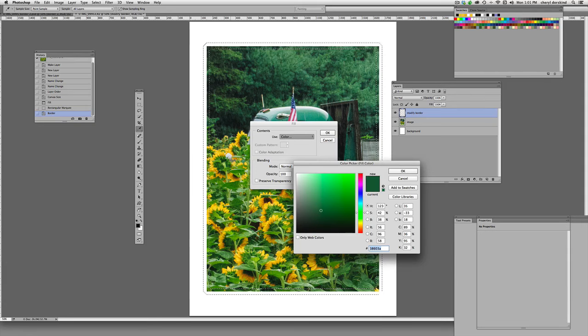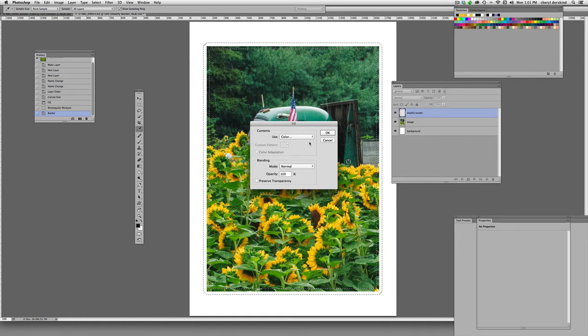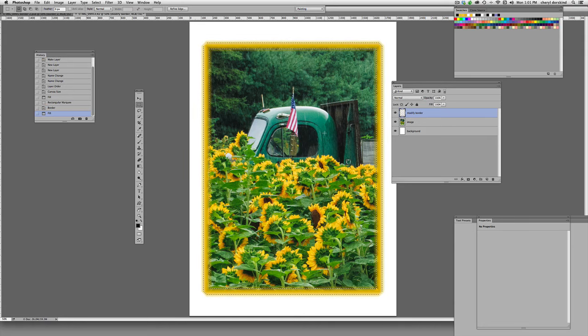And I also have, if you can see over here on the left, follow my cursor, I have a little eyedropper. So I'm going to pick one of these sunflowers, and you can see if I move around, not all sunflowers in the photo are the same color. So now I'm looking for tonality, and I'd rather have a more somber yellow than bright, because with Van Gogh in mind. So I'll say OK, and I'll fill it with that color.